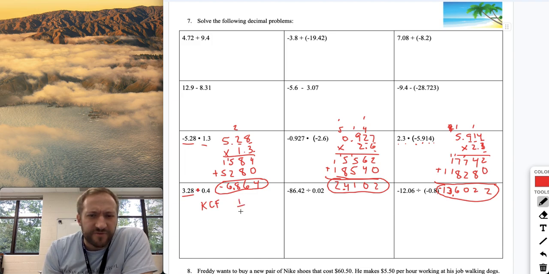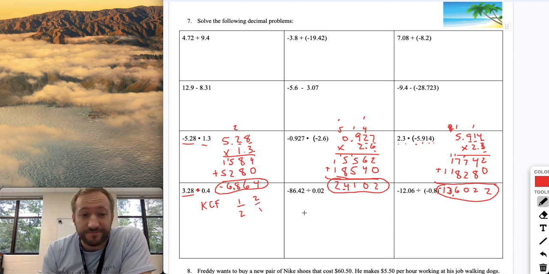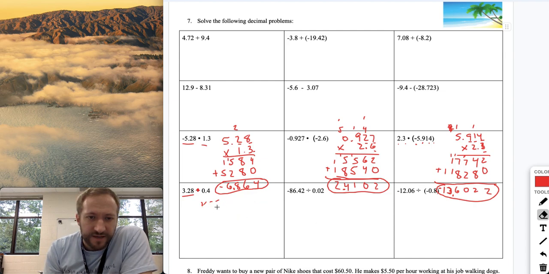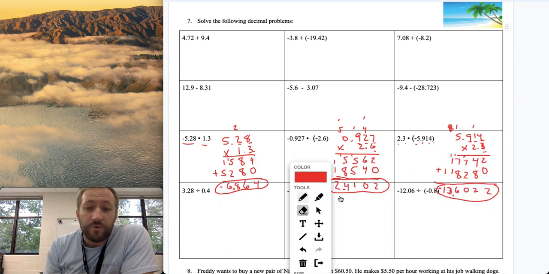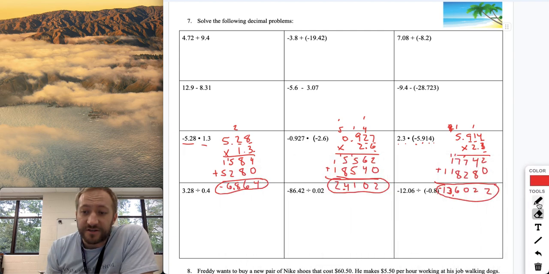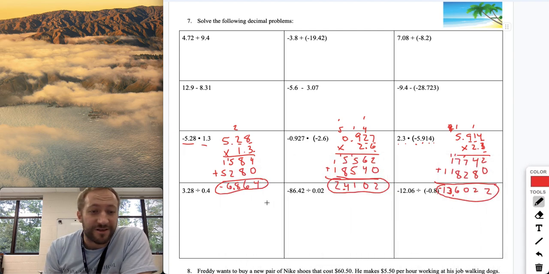I know how to flip a fraction. 1/2 would be 2 over 1. I don't know how to flip a decimal. That's because we don't. We don't flip decimals. This is a division problem, and we're not using that keep, change, flip. I'm going to give it a good erase so that we know we're not using it. We're not finding the reciprocal because there's no reciprocal of a fraction. Instead, this division problem, we get to use good old-fashioned long division, just like you learned in elementary school.